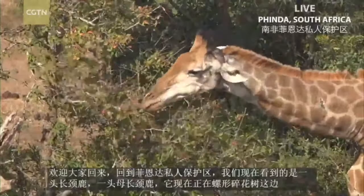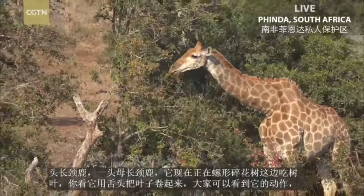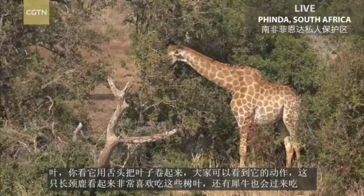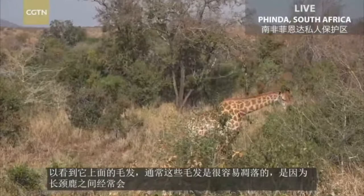And if we pick one of those leaves, it's got that very milky latex, which for humans is not great, but a firm favorite for this particular giraffe. As you can see, porcupines will often eat the base of the tree, and black rhino will eat tambotis as well. All three are females, and we can tell that just by looking at the ossicones, or horns, on top of their heads. They still have that black hair on top. Males are typically bald because of the necking, or the fighting that they do. Just watching this one, it's got that really, really long leathery tongue that wraps around to eat.